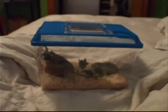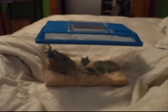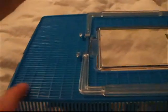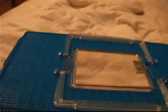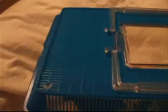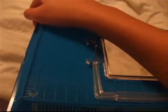It lives in this critter keeper here — I got it set up in here. It's vented pretty nice. I had Kink in this before if you guys have seen my other videos; it was kept in here. And I don't want anybody complaining on my videos that it's too small, because it's not. This snake is so new, it's tiny, and this is all the room it needs right now.